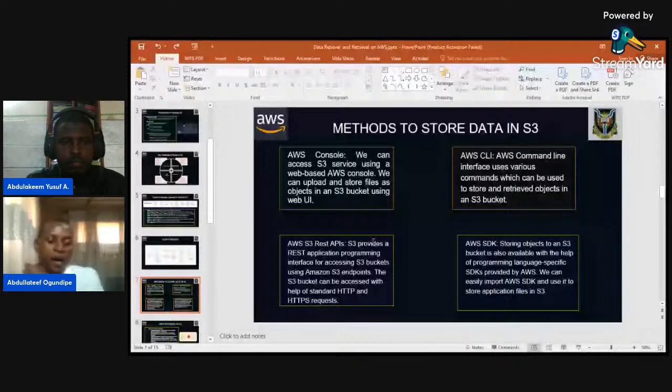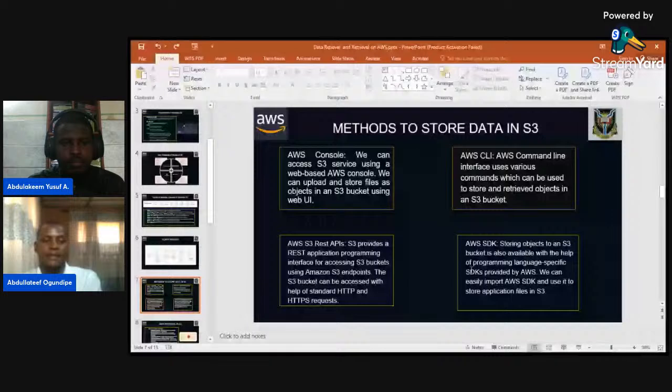Other situations whereby we use S3, which I just want to mention but will not be going deep into, are the AWS S3 REST APIs and AWS SDK. There are instances whereby you integrate a process that will lead to objects being uploaded into S3. So you are not directly saving it, but take, for instance, whenever you fill a form, you want the response, maybe the file they upload on a form, to be saved in S3. The person is not going directly to S3, but whenever the person submits a form, there should be something that processes it to send the uploaded file to S3. So that's some concept about the AWS S3 REST APIs and SDK.